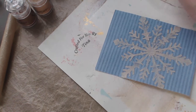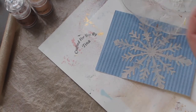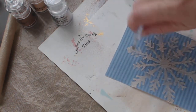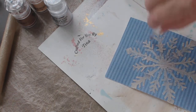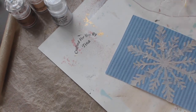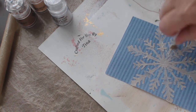and tap it on my dish, which I have off screen, and hopefully the plumber's not going to come while I'm doing the video, so we'll see. And then just spread it on. It just adds a really nice pearl, and it sticks. I spread it on, and then I rub it, and it seems to stay on just fine.